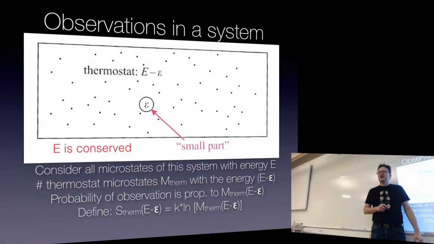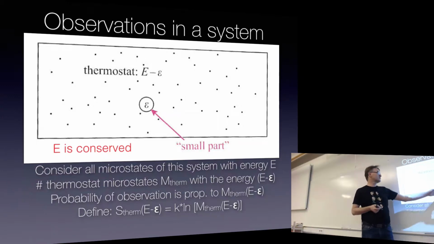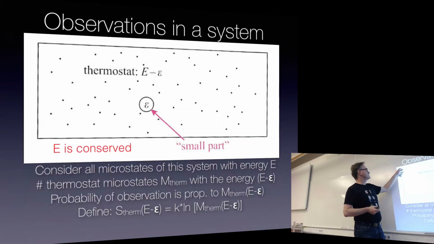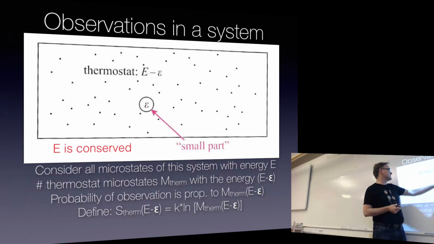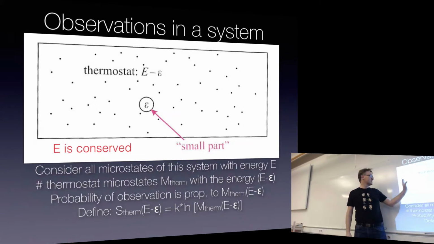And if I'm looking at my test tube, you can think that this might be the air and energy in the rest of the room. If I do a small chemical experiment, the amount of energy this test tube exchanges with New Zealand is probably not that important. But it's some sort of system that's large enough so that the total energy of the entire large system, including my system, is capital E, and that is conserved. So there is nothing that goes out of this border and further out. I don't have to care about the rest of the universe.